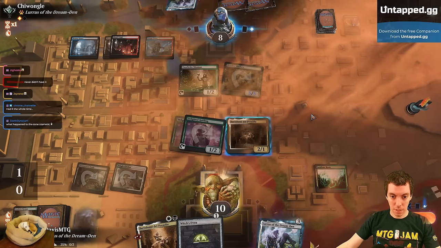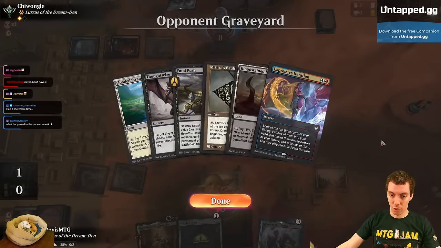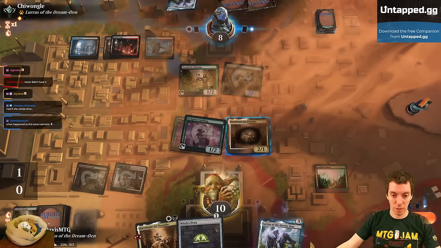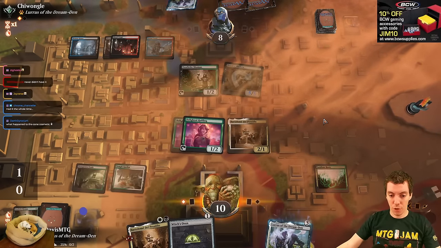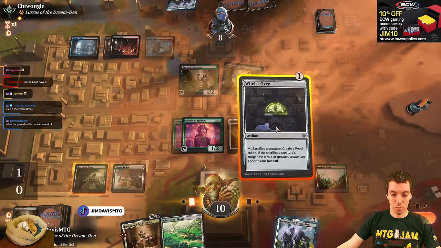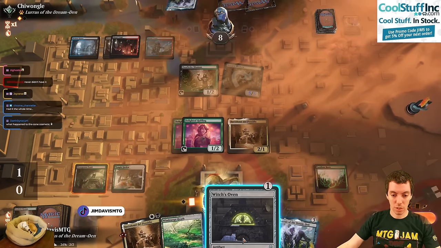My turn? Not buying Lurrus. Is there a land in the graveyard? There is. They have 5 mana for just saying go. It's so weird. Because they could have bought Lurrus and had Drown Up. Don't like that. We draw a land. Alright. I mean, we're going to cast an Oven.